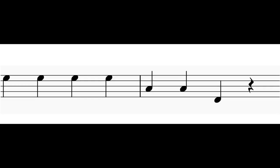Now that set of notes that I just played, E, E, E, E, A, D, is the next bit that we've got to learn in our tune Open String Boogie. So in the last part of this video I am going to demonstrate how to play those notes on the violin. Okay, so what we're doing this week is 4 E's, then 2 A's, then 1 D. And we're going to break it down into little chunks.